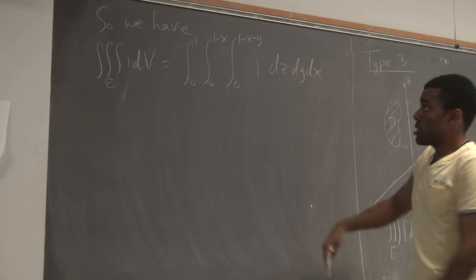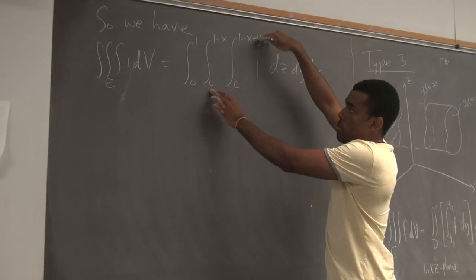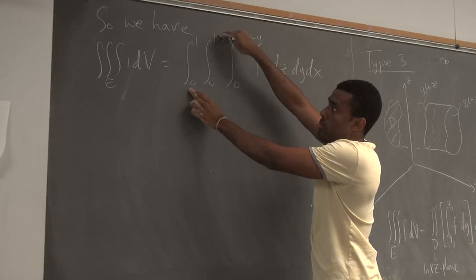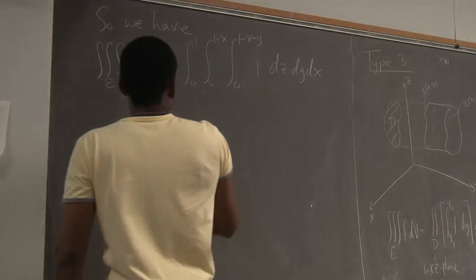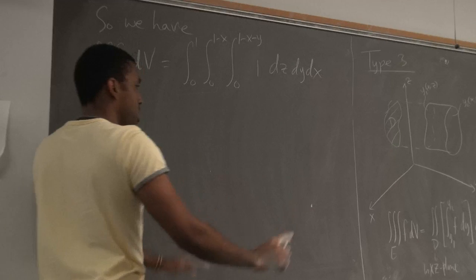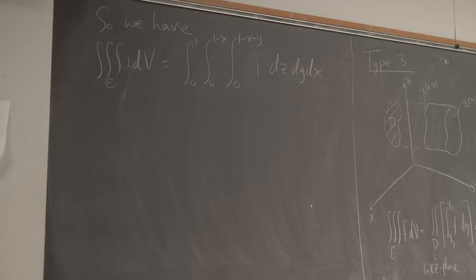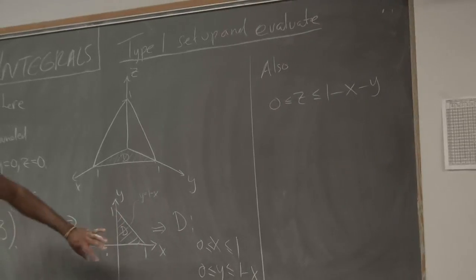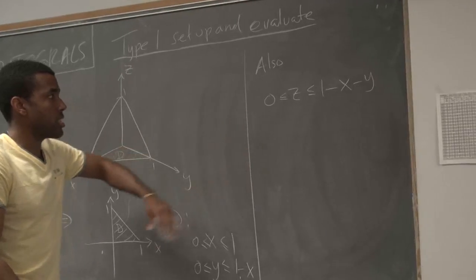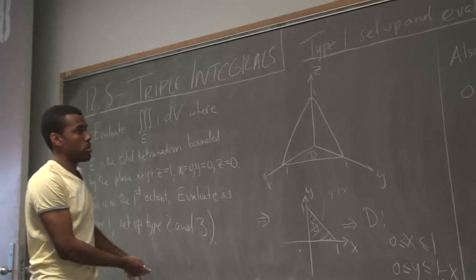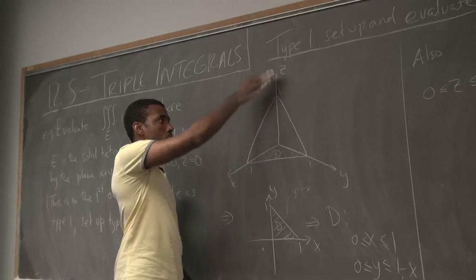Right? So this is the bottom surface, the bottom curve, top curve, the left constant, the right constant. So notice that these two out here were just like setting up a double integral for the region of projection. The same thing we were doing in 12.2, 12.3, that's what you're doing here. For the third integral, you're looking at the surfaces now. Where's the bottom surface and the top surface? Here it was 0, the top was the plane.